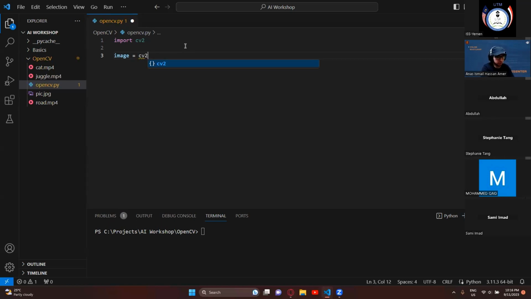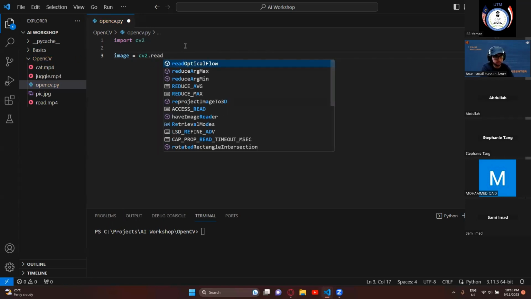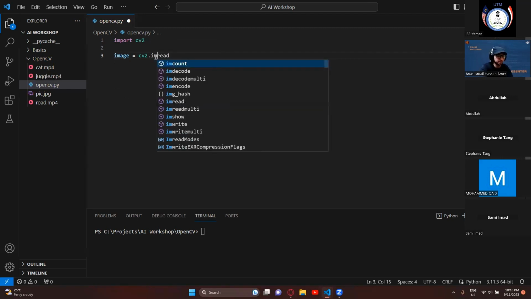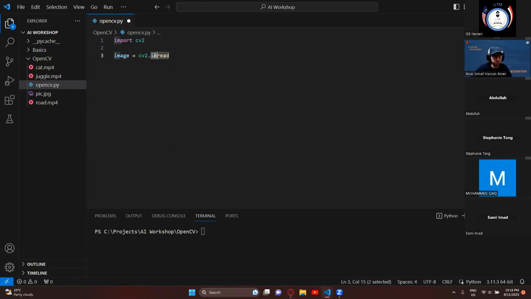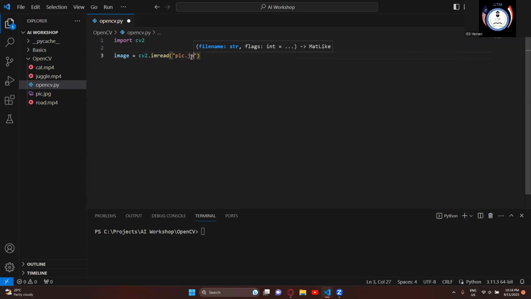Then we're gonna read, so cv2.imread, short for image read. Then we pass the image itself, which is vector.jpg.